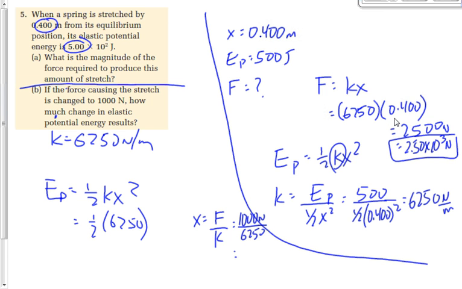We had a force of 2,500 newtons. Now we're at 1,000 newtons. We know it's going to be a smaller force. Sorry, smaller displacement. What does it bring? 0.16 meters. Yeah. Okay, so let's plug that in here. 0.16 meters, square it. What does that one work out to be? What was it? 80? But that's not the answer that they're going to give me in the book. So what am I going to do here?